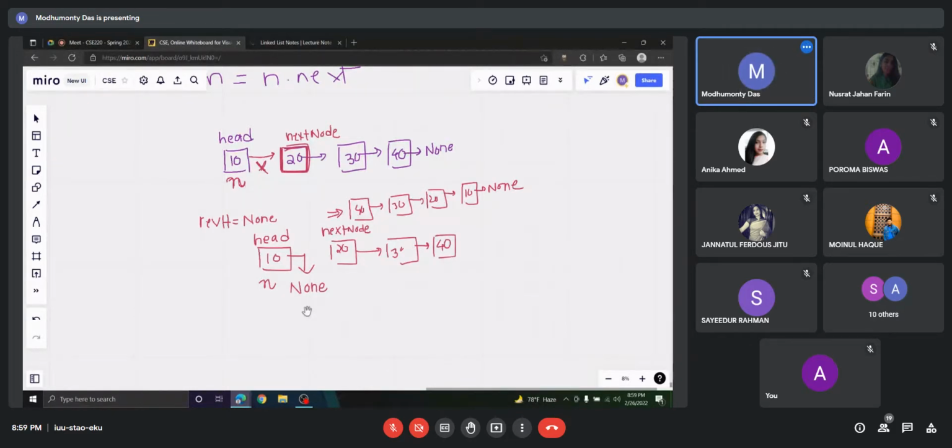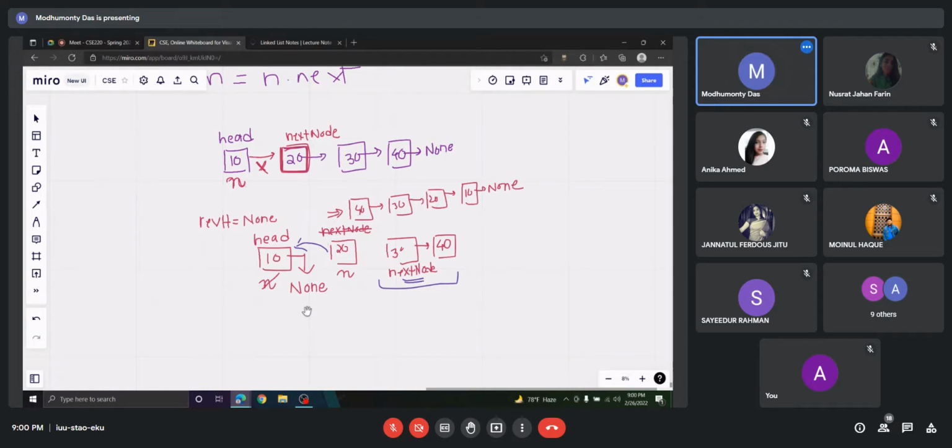In the next step, I'll make this n and this the next node. Now I have to break this link. What I'll do is I'll make this point to this one and break this link. Okay, but I did not lose rest of the linked list because I have it saved.